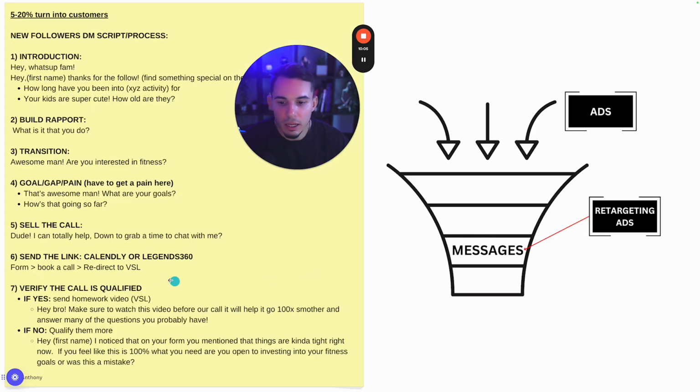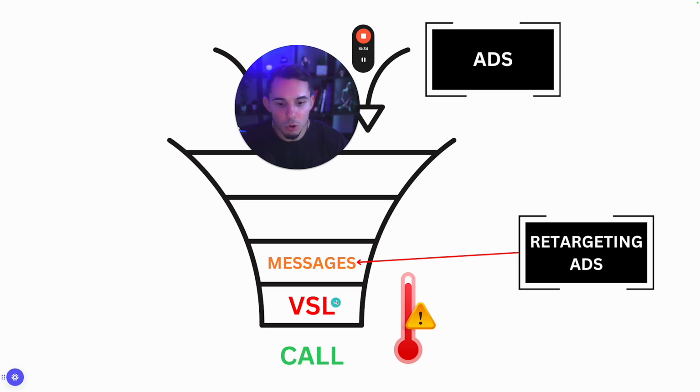You can use Loom, which is what I'm currently using right now to record this video, to send it to them, to get them primed up, ready to purchase from you. Once they book the call, and everything looks good on the qualification form, which is a series of questions to let you know more about that lead before you have a sales call with them, and you think they're a good qualified call, you simply send them the VSL, make sure that they watch it, which is going to get them lukewarm prior to the call.